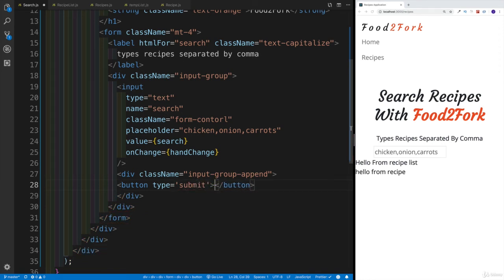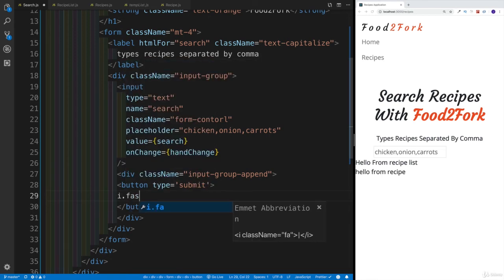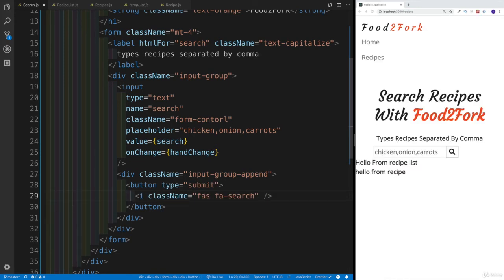And then within the button, this is where I would like to place my Font Awesome. Remember, in the very, very beginning, we had that Font Awesome that we installed, but we haven't used it, of course. And I would just want my search icon. So I'm going to say FAS search, and let's see what we're going to have. That's going to be my appended button.